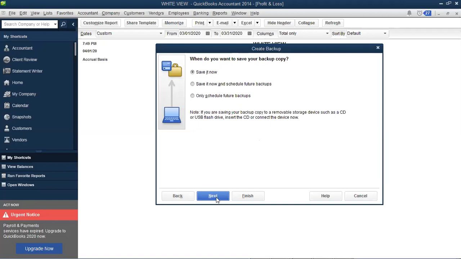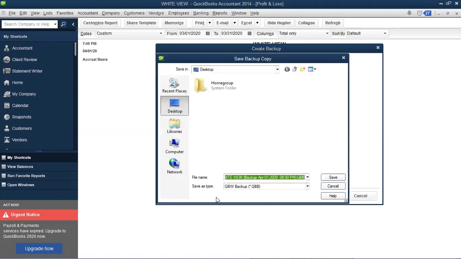Where are we saving to? We want to save on our desktop, not on the company server. I don't have a company server, so I'll just save it on my desktop. But if you have a company server, you can save it there, or on an external hard drive.